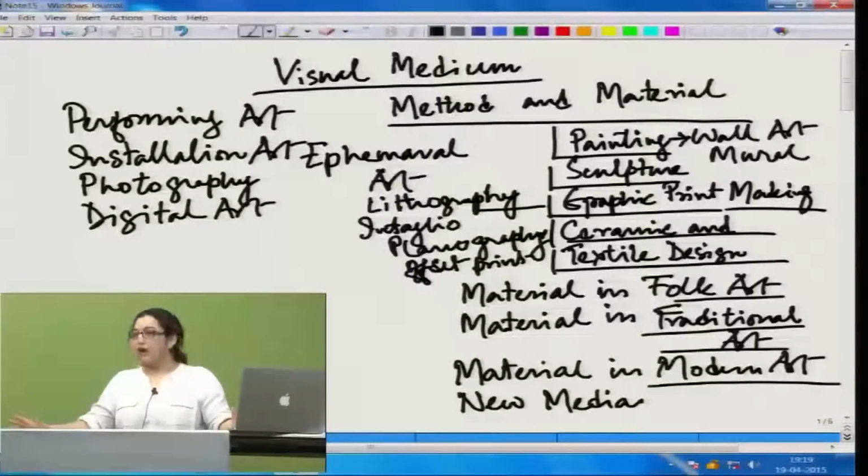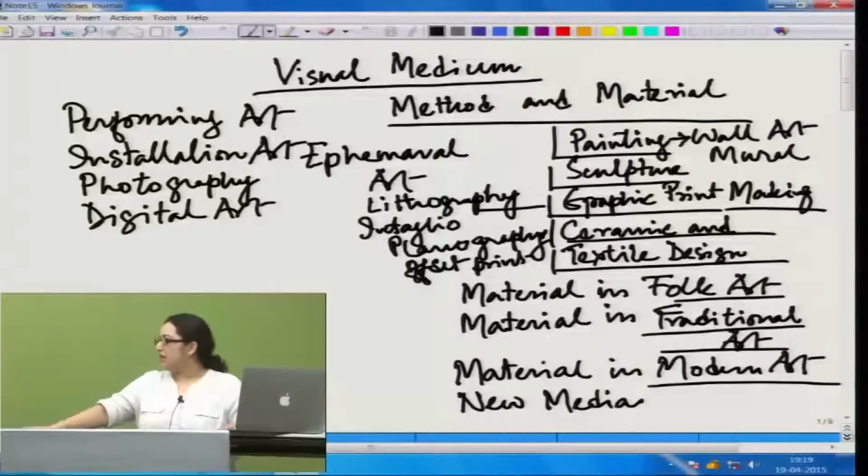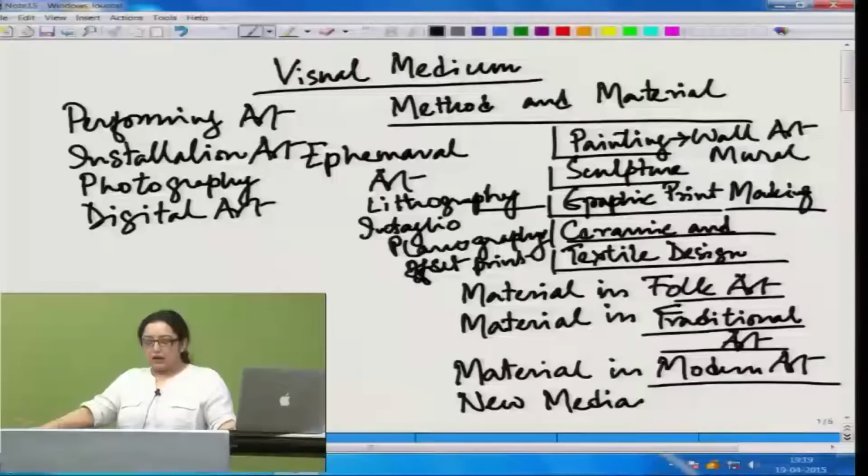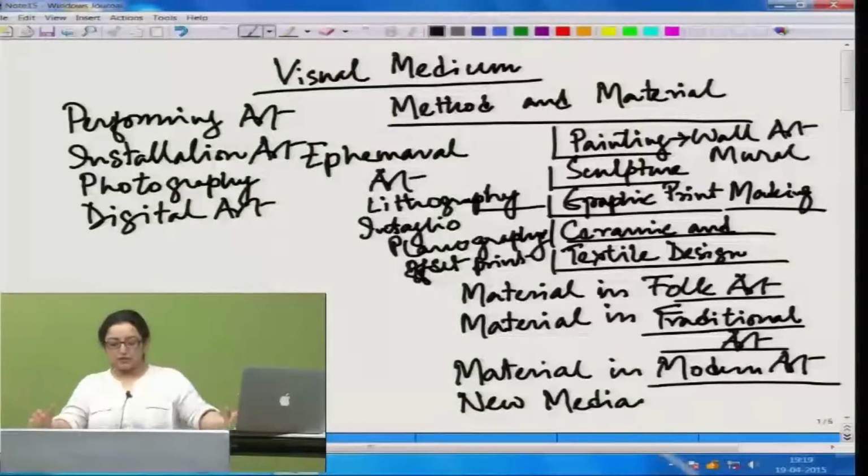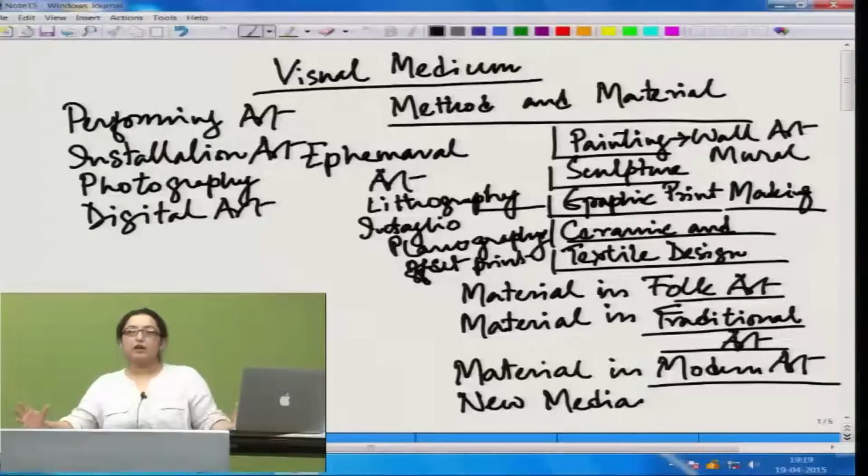There are many kinds of visual mediums available to support the method that we are following in our work. There are types of expression. We may express our ideas through painting, we can also create sculptures. Now, sculptures are of different types. There are relief sculptures which are very low, they just have a background, they are not totally freestanding, they are almost two-dimensional with a bit of projection. So, we call them a low relief sculpture.